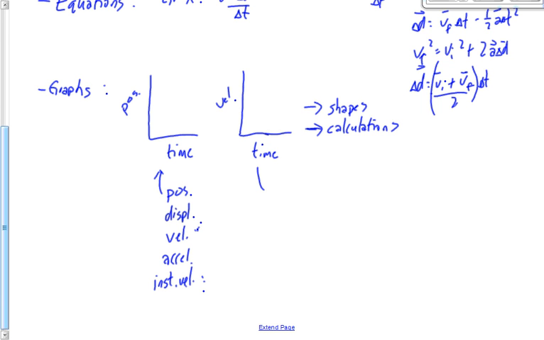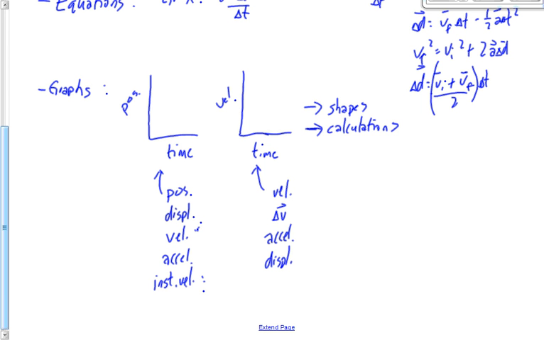For velocity time graphs, we have to find velocity, which is just up and over. We have to find the change in velocity, which is just up and over, and subtract the two. We have to find the acceleration, which is just the change in velocity over the time, or you could look at it as a slope, either way. This is the tough one right here, the displacement.